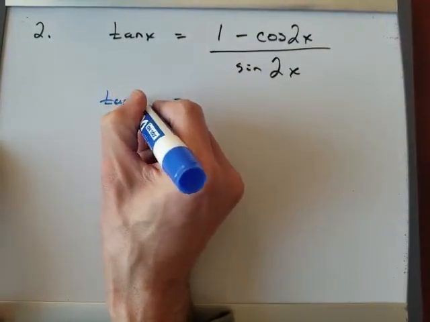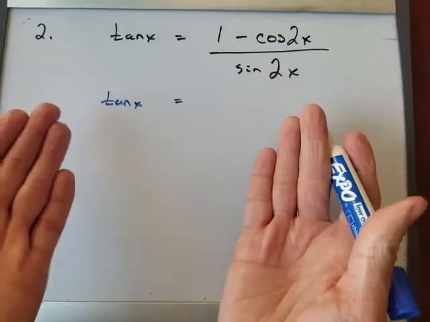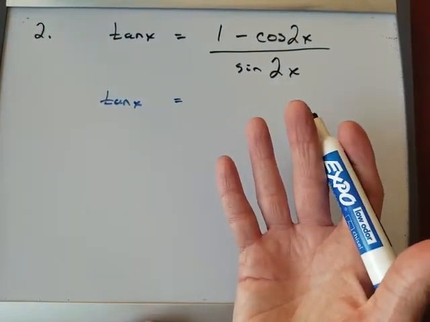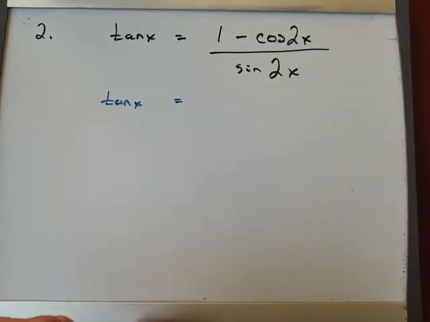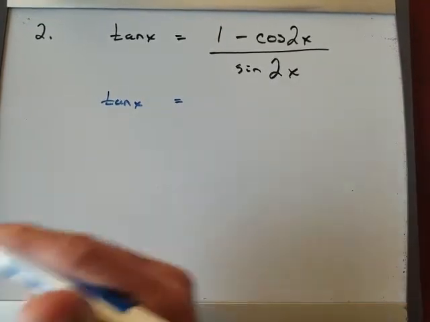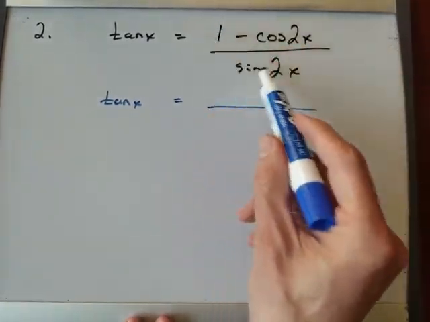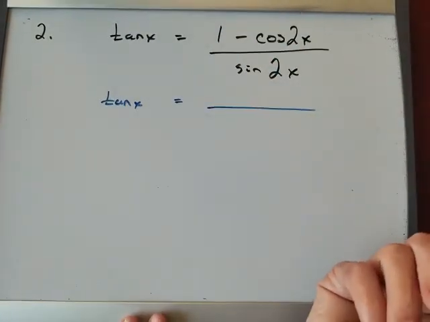Okay? Like the previous first example, you can work on both sides, or you can work on just one side. I'm going to show you how you could work on just one side in this question. The previous one, it made sense to work on both sides. So on this side, we have to somehow show that the right side is going to end up being tangent with a little bit of work.